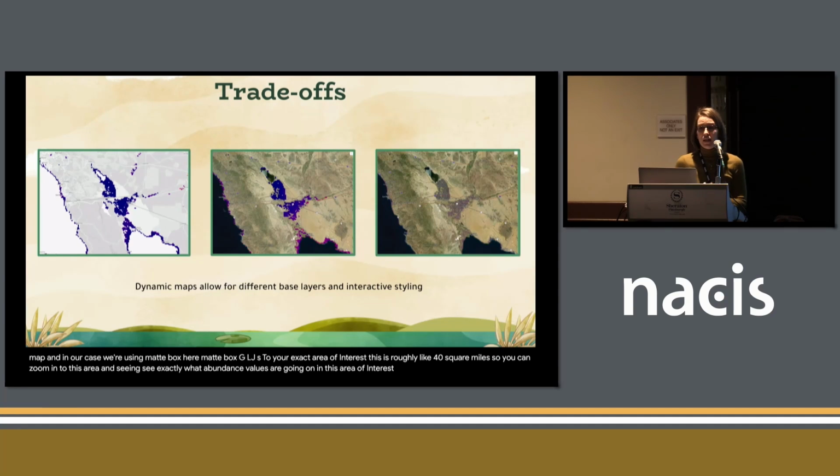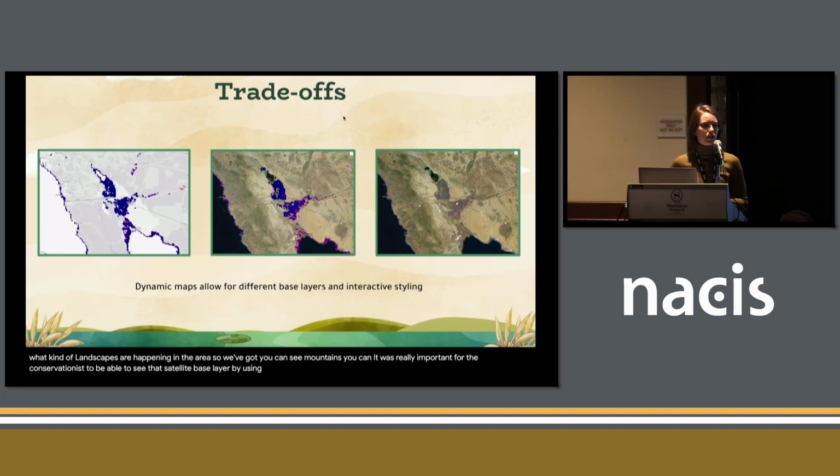Not only can you pan and zoom on the map, but you can also change the base layer. We're looking at birds here. These are natural living beings, right? It's very important to see what kind of landscapes are happening in the area. So you can see mountains, you can see mudflats, you can see the agricultural lands. It was really important for the conservationists to be able to see that satellite base layer.